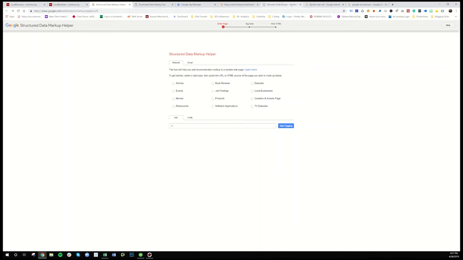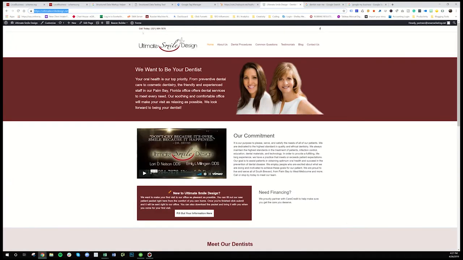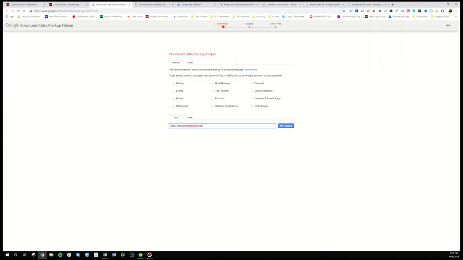So today we're going to be looking at a dental website. This site has maybe had some redesign done to it, and we want to mark up this specific section down here. They've got the phone number here at the top, navigation, contact us. But really what we want to pull from is our name, our address, and our phone number, which are typically found in the footer or the sidebar of a website. So I want to click and save this URL up here and go back to the structured data tool. I want to dump that URL right here. Then I also want to tell Google what I want to mark up. And today I want to talk about a local business and start tagging.